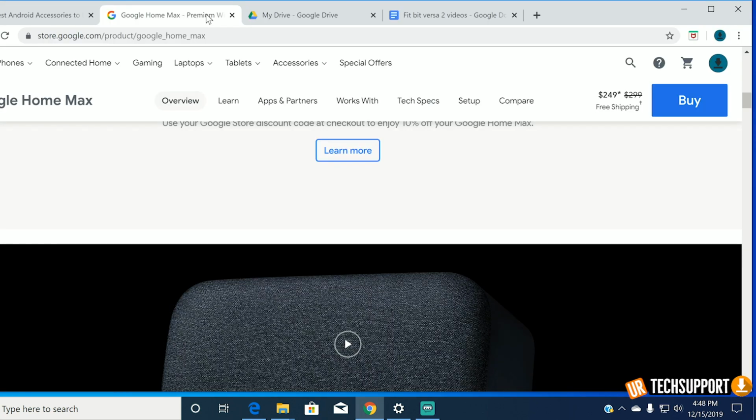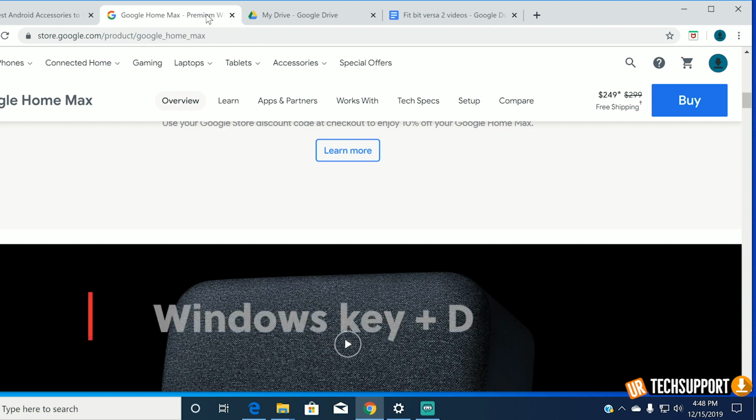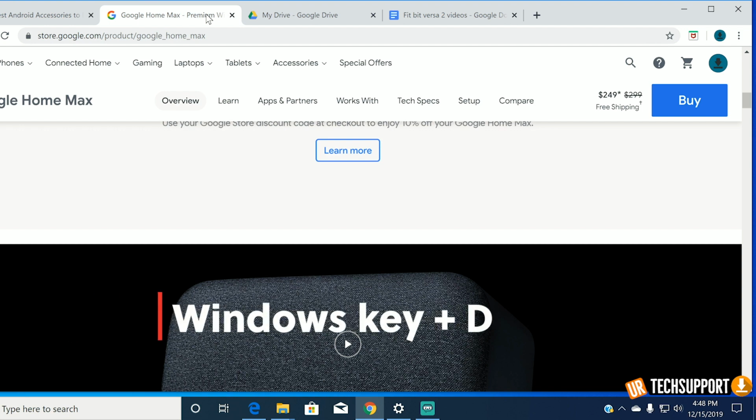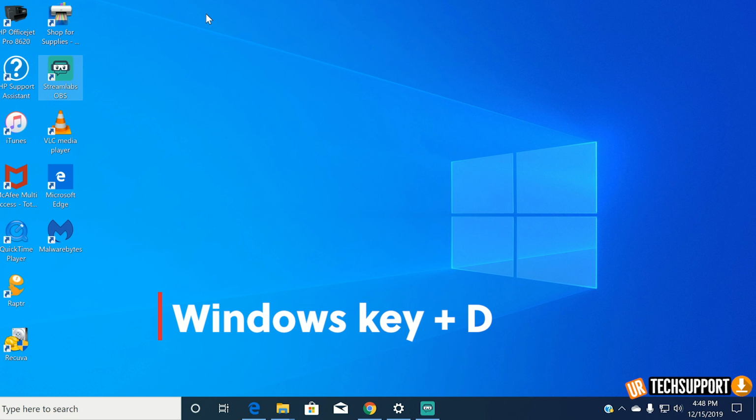So now let's say that you're in a particular window and you want to get back to your desktop really quickly. You can actually do this just by pressing the Windows key and the letter D, and it brings you automatically back to your desktop from anything. So if you're 3 or 4 windows or applications deep, pressing that Windows key and D brings you automatically back to your desktop in case you need to open something specifically from the desktop itself.